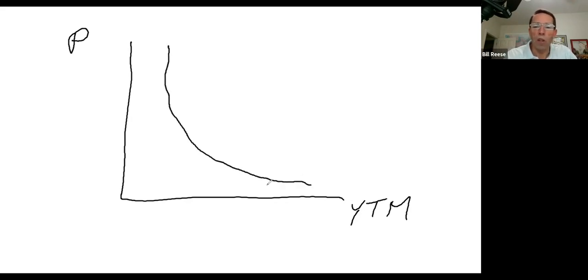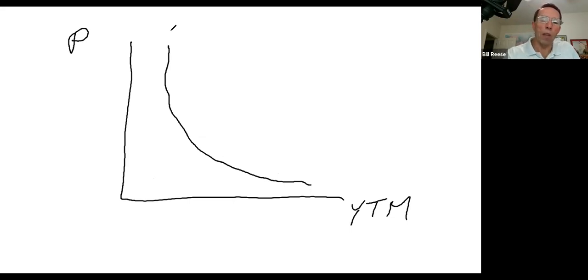As interest rates go up, the price of the bond comes down, but not according to a straight line. It is convex. And we kind of know that because we saw earlier that when interest rates are very high, the bond has less interest rate risk. In other words, the price won't change that much if interest rates go up and down by 1%. But if interest rates are very low, then the price does change by a lot more when interest rates change by 1%. So you can kind of see that on here.